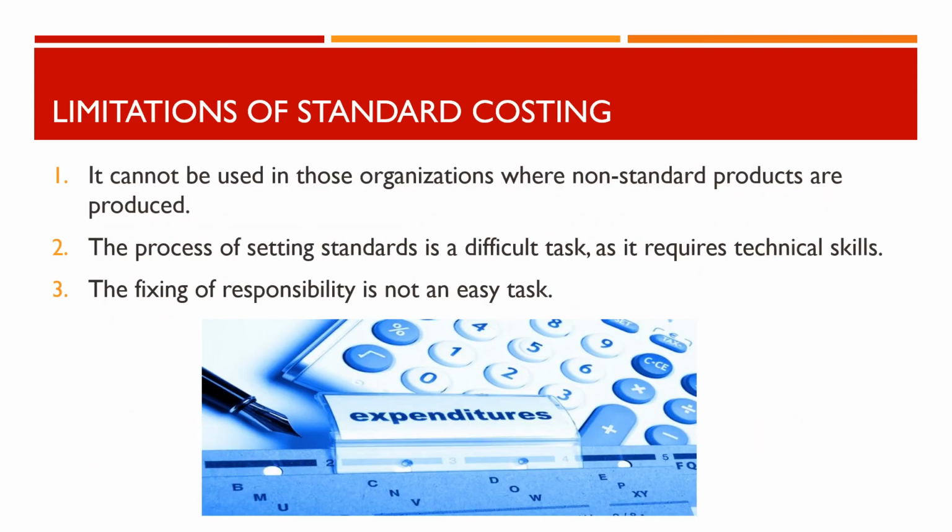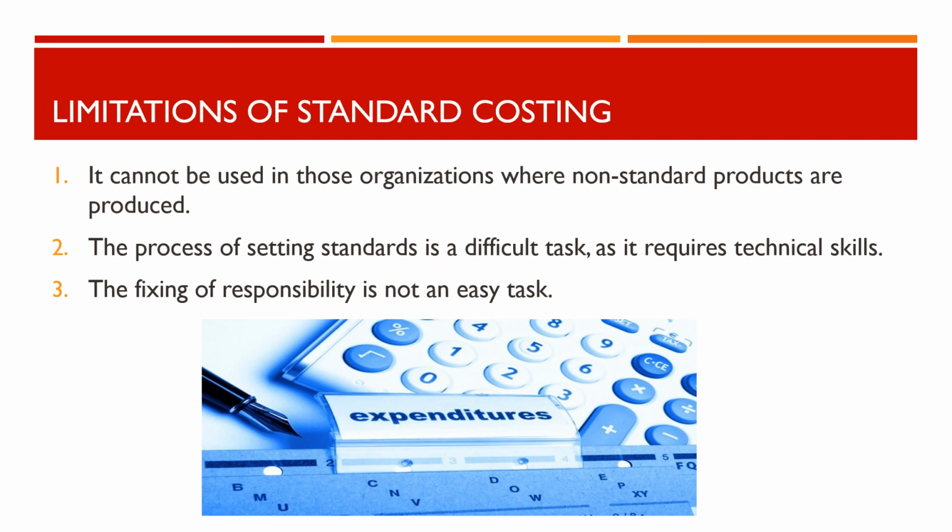There are, however, a number of limitations with standard costing. 1. It cannot be used in those organizations where non-standard products are produced. If production is undertaken according to the customer specifications, then each job will involve different amount of expenditures. 2. The process of setting standards is a difficult task, as it requires technical skills. Time and motion studies may be required for this purpose. These studies require a lot of time and money.